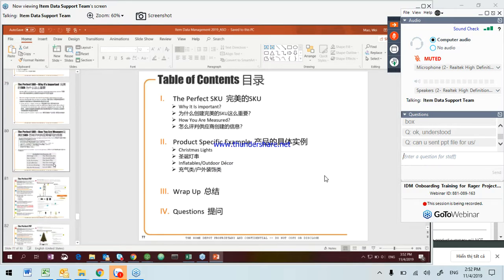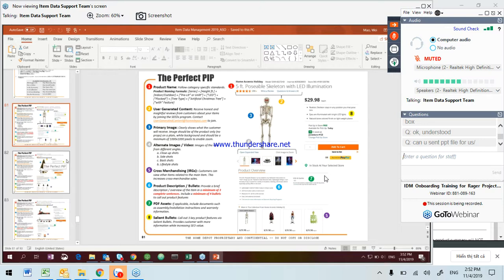There is one more thing we want to bring up, which is the perfect PIP, what we also call perfect SKU. As we showed you earlier, all the marketing information and a lot of other information will be displayed directly on HomeDepot.com. So if you have more detail or better pictures, it really helps with sales and online performance. We encourage suppliers to have better and well-populated attributes online.